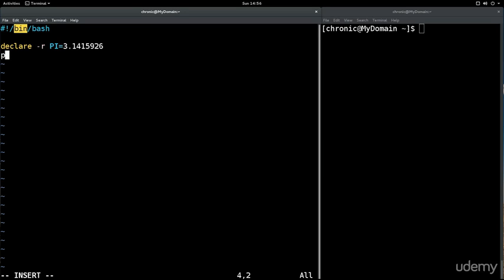But in any case, here's my point. Printf will allow you to format the output on the screen. It will give you a greater degree of control as opposed to echo.